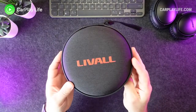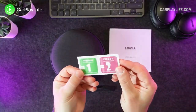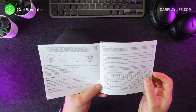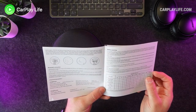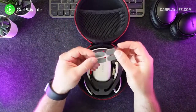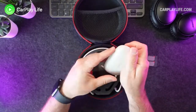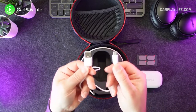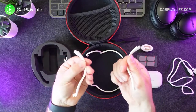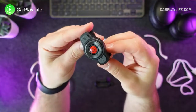In the box, you get a hard shell waterproof carry case with the headphones and accessories inside, a pair of wet wipes to clean the cycle helmet surface for attaching the cycle arm accessories, and a paper manual describing how to pair the headphones to your device via the low-latency Bluetooth 5.2 connection. Inside the fabric-covered hard shell carry case, you get a set of six replaceable 3M adhesive stickers for the helmet mounting arms, an 800mAh charging case with the headphones inside, a 50cm USB-C to USB-A charging cable, an over-ear neckband, and for the Pro Edition, a pair of helmet-mounted arms and adhesive attachments.